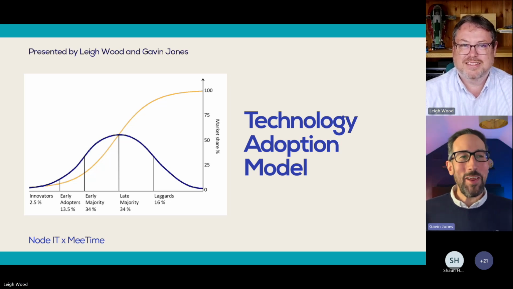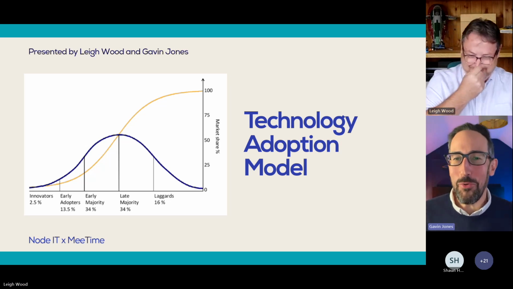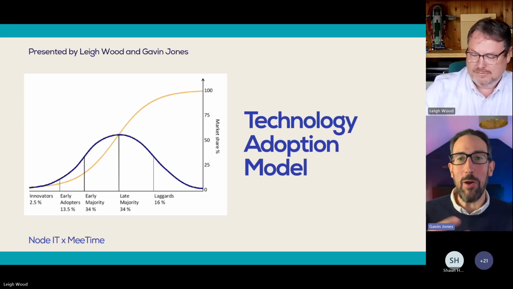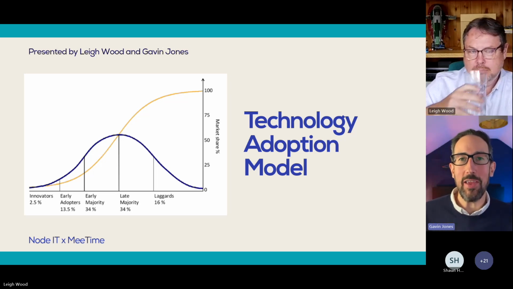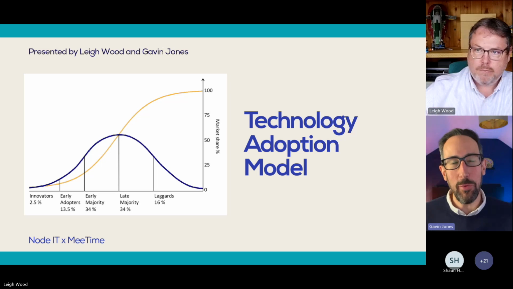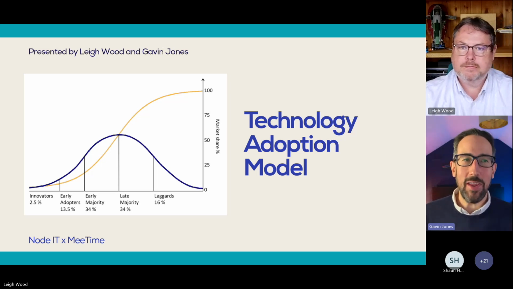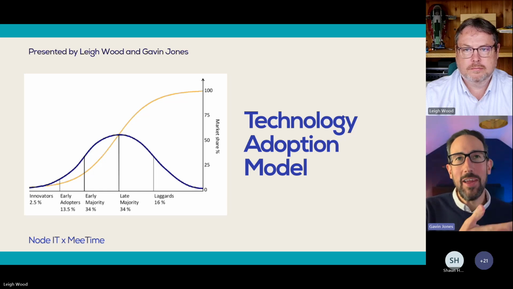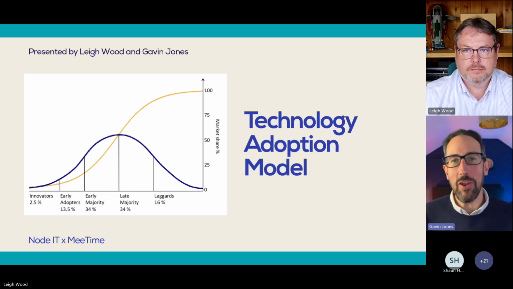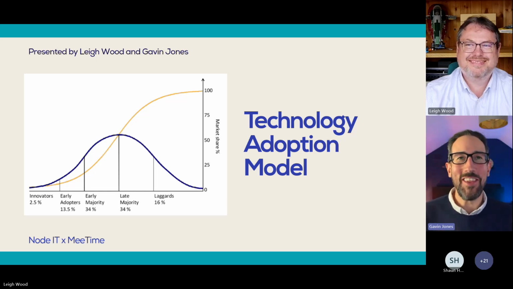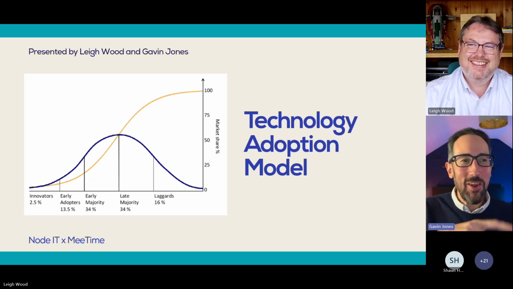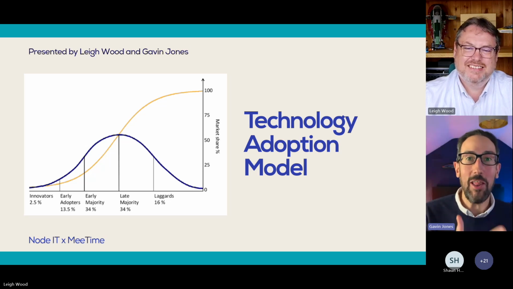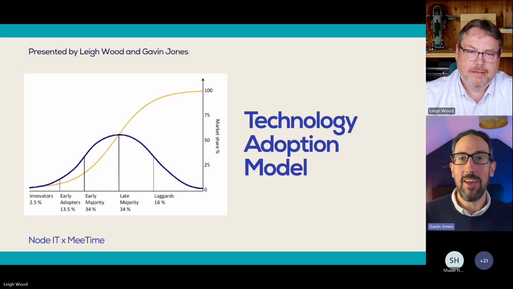Well, timescales is tricky, but I think the technology adoption model was originally conceived to explain how new technologies entered a marketplace, like people buying iPhones, or Android catching up, or people adopting Windows 95 or now Windows 11. There's a curve. If you think about any individual, there's a group of people that really like new technology just for the sake of it. I'm in that sort of camp.